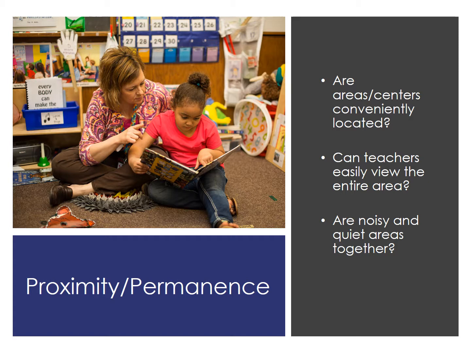By looking at proximity and permanence, you can consider the best placement of furnishings and areas throughout the room, as well as taking into consideration supervision of the room. If the classroom has a sink, the art area should probably be located near it for easy cleanup. Games and puzzles should have a table close by for easy use. If half of the room is carpeted, the noise of the block area would be muffled on the carpet as opposed to the tiled floor, while sand and water tables are best placed on the tiled floor. Each classroom will have its own permanent fixtures and considerations to think about while planning the layout of the classroom.